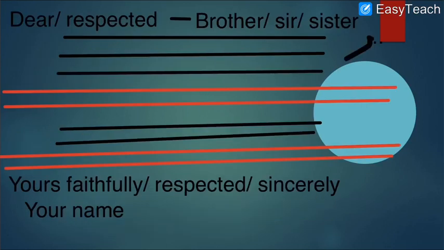Then again you have to leave one line and then you have to start with the salutation, dear or respected, and then to whomever you are writing this letter to. Then you have to start writing the main message, leave one line, conclude the paragraph, leave one line and complimentary closure. These are the things even in the previous lecture I asked you to note it down. And I asked you to note it down for this purpose only, that when we start solving the exercise, it becomes easy for you. So, I hope you all are ready. Let's get started.